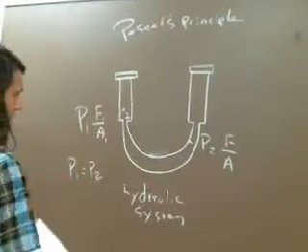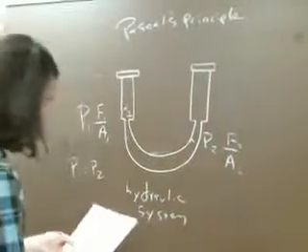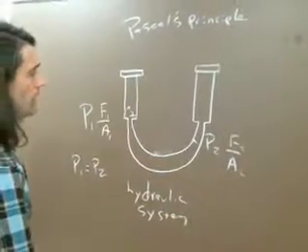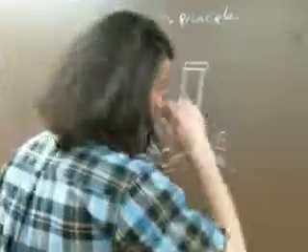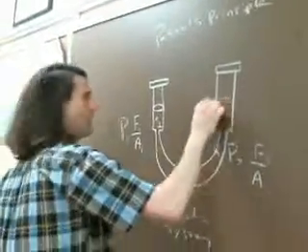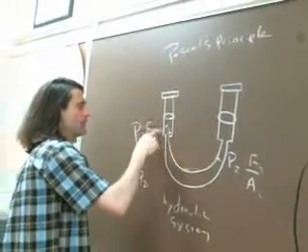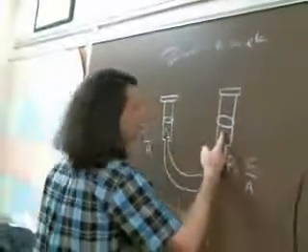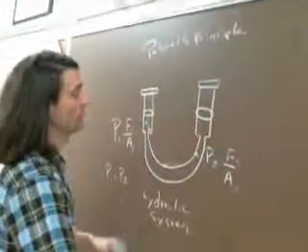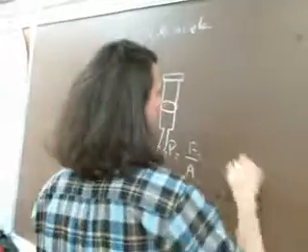The force at location 1 divided by area at location 1 is equal to the force at location 2 divided by the area at location 2. So what you can do is say, what's the area of this syringe? What's the area of that syringe? If I'm applying however many pounds of force here per that area, that ratio of areas will tell you the extent to which the force is multiplied. Cool?